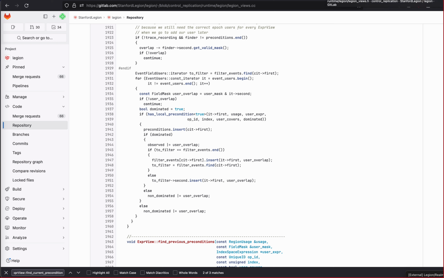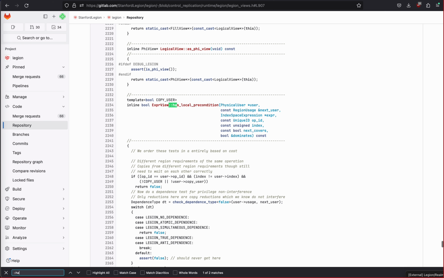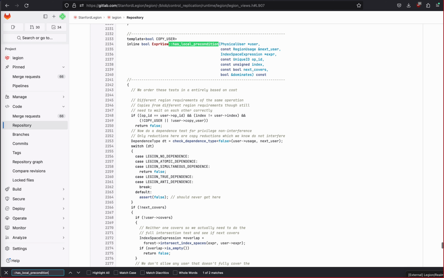This is actually defined as an inline method. It's a template in the Legion views class. So has local precondition. In this case, this is the template method for doing that on the ExprView, right? And you can see this parameter is saying whether or not we're doing this analysis for a copy.